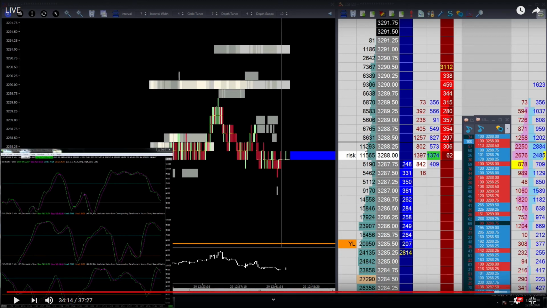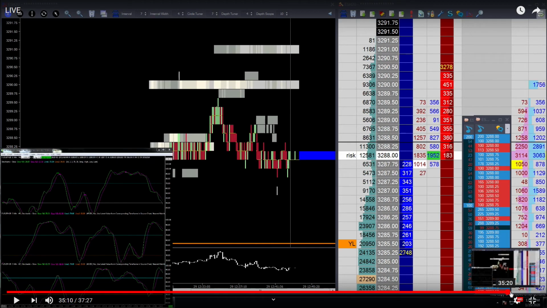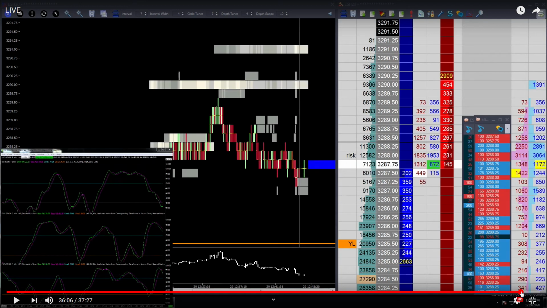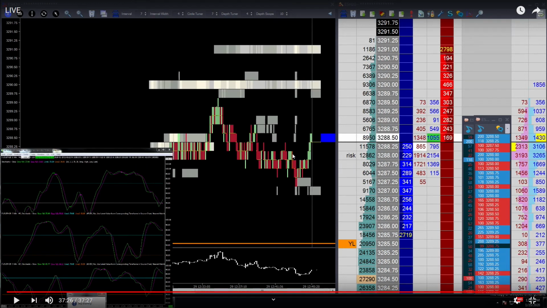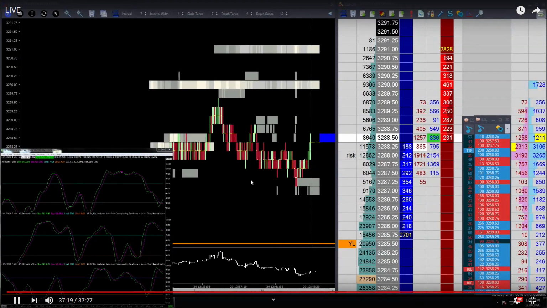The problem is you got these higher nodes here, so theoretically it's going to be trading in here. So you have to throw that context in with this price action context. So it makes sense. It makes sense while it's doing what it's doing. I'm not sure where it goes because I do cut the computer off shortly after this. There it is. And I do cut the computer off right there. Man, I need to get that for you.